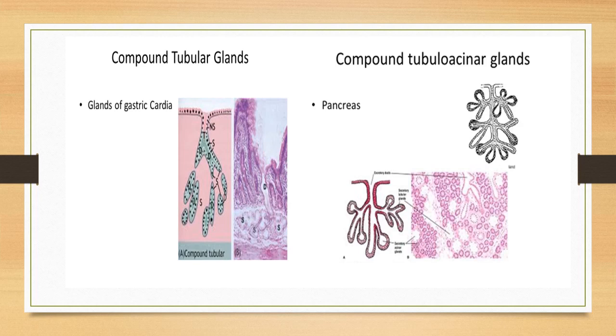Now this is the example of the compound tubuloacinar glands, the photomicrograph of the pancreas showing you the compound tubuloacinar glands, in which the parenchyma or the secretory portion of the gland is both tube-like and acinar-like. So we call it a tubulo-acinar gland. So there are various examples of these glands, and you can quote one or two examples at least with the classification in your SAQ questions.